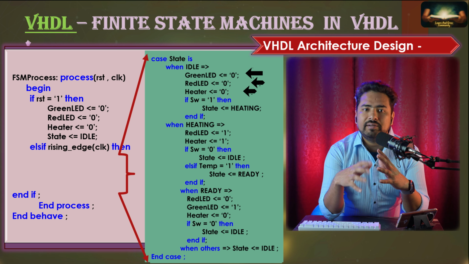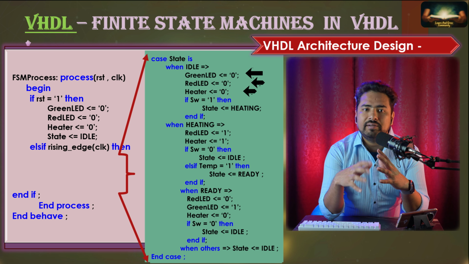Now we monitor the switch input to detect whether the user activates the system by pressing it or not. So at this state, the heater will be on, the red LED indicator will turn on, and you can also mention that the green LED is off. So outputs and results are defined for this state. Now specify what your next state will be.